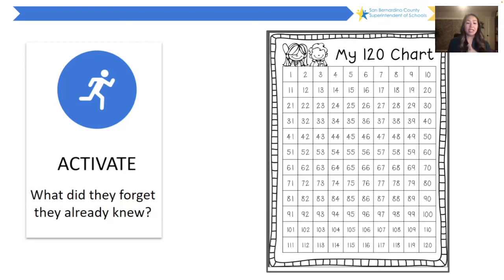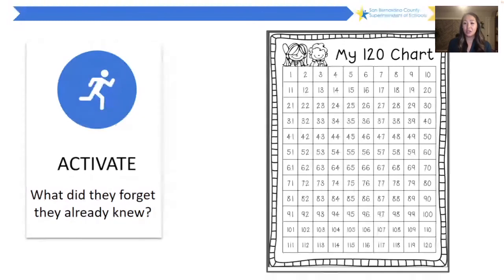So here are some ideas. Like I said with the 120 chart, I always have these. I've had it in my classroom from first through fifth grade. You can still use it in fifth grade with games. So students can practice counting, skip counting, counting by tens with any number. Of course you want them to start with the tens column first, but then later on they can move on to go 7, 17, 27, 37, 47, letting them see that relationship and how the 120 chart works so that they can use it to help them.